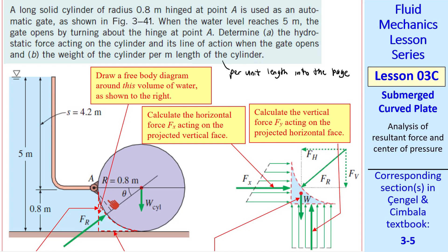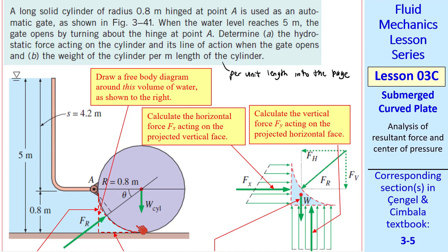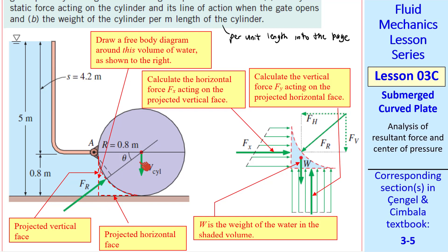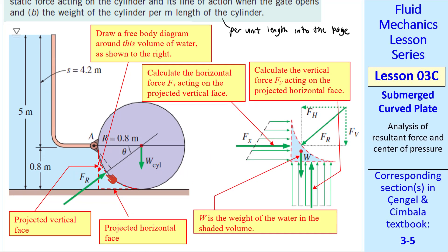This is an example of our second kind of case where the water is below the curved surface. So we draw our projected areas and consider this chunk of water as our control volume. We sketch that here by itself. We have the weight of the water, the horizontal force, and the vertical force. From these, we can calculate the resultant force acting on the water. The resultant force acting on the cylinder is equal and opposite to that, by Newton's third law. This resultant force has to pass through the center of the cylinder, even though we only have one-fourth of the cylinder exposed to the water.